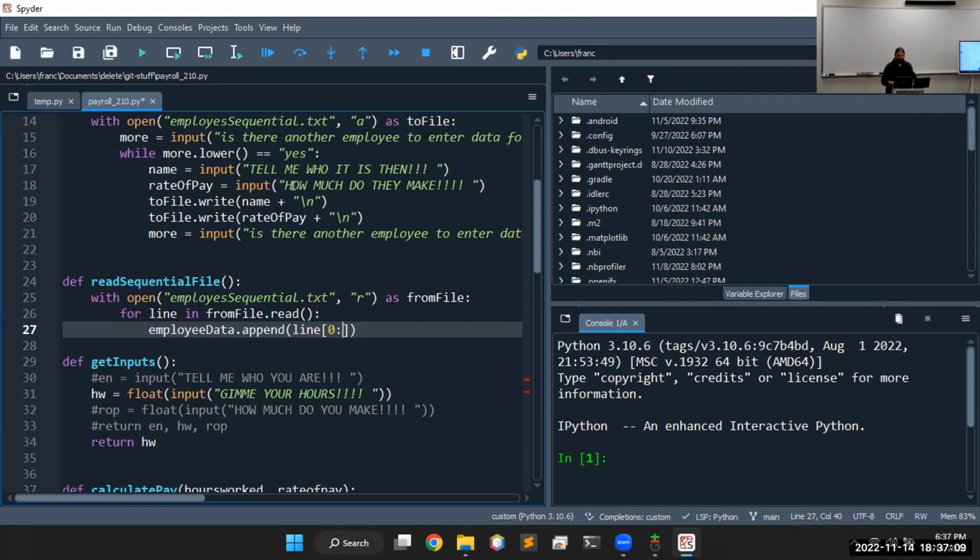And we know that because of how we wrote it, our very last character is a line feed. So if we leave off the last one, then we'll read that data back in without the line feed we added at the end. I like to show it that way instead of the trim method because that works in every programming language. You don't have to look up any method name, because you know that a string is always an array of characters.